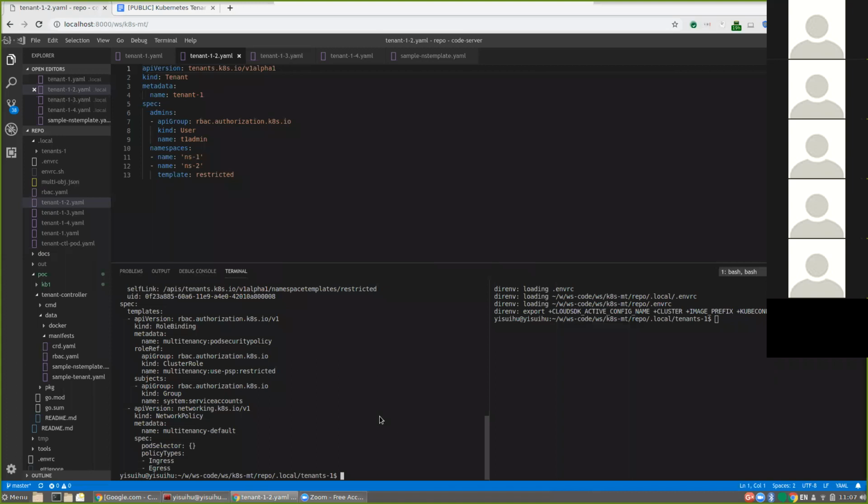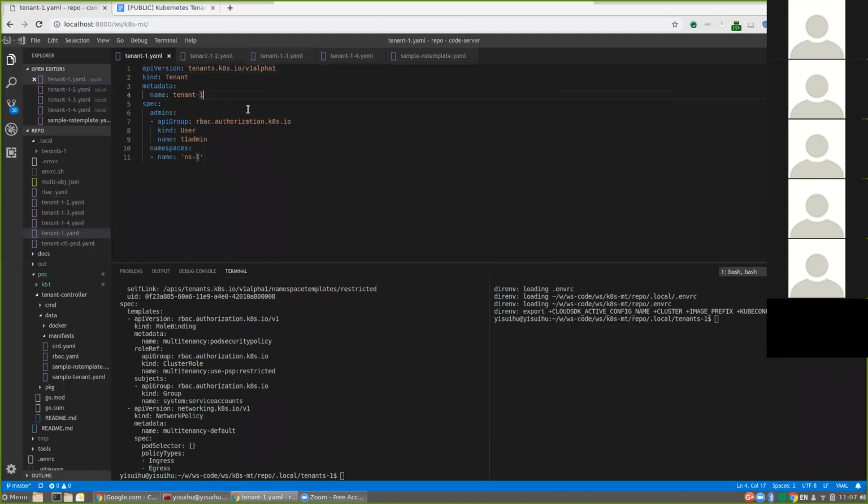First, I have created a cluster, and I have installed the tenant controller on the cluster. Let's first take a look at the tenant CRD. It is a very simple Kubernetes resource called tenant. It specifies a name and a list of tenant admins, and it wants a namespace called ns-1. In the current implementation, we create a final namespace with the tenant name as a prefix.